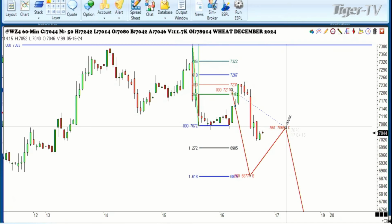Remember, whenever you do a 382, your stop's got to be above that 618 as a disaster. Sometimes it goes to the 50% like it does here, especially when the market's been really bullish. The market's been bearish, like the crude oil's been, or the copper, then that's a little bit different story. So I hope those things have helped you out here today.